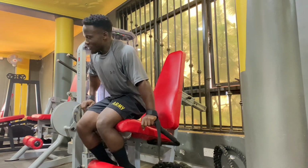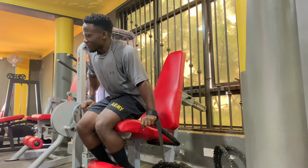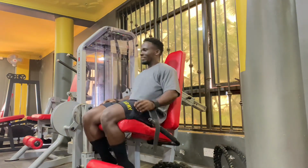Reps get tight is when you start hearing the machine is not moving well. Did you hear that?